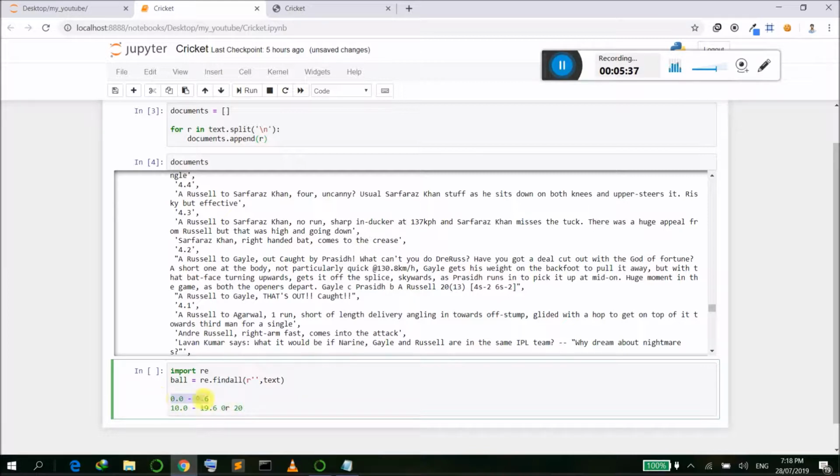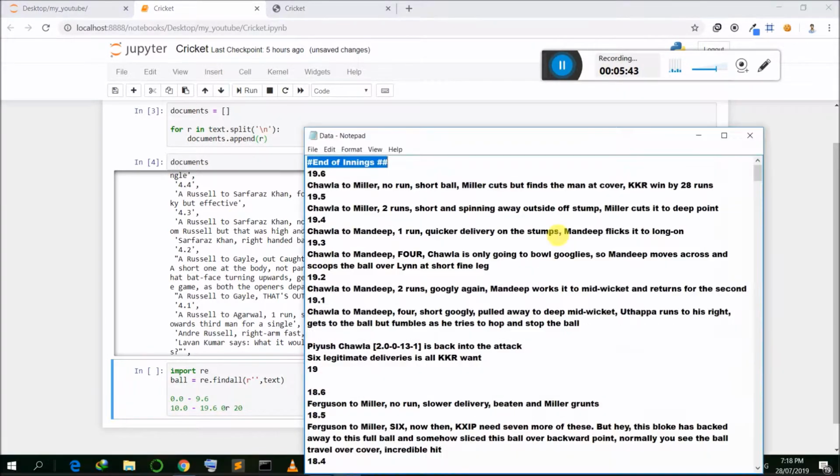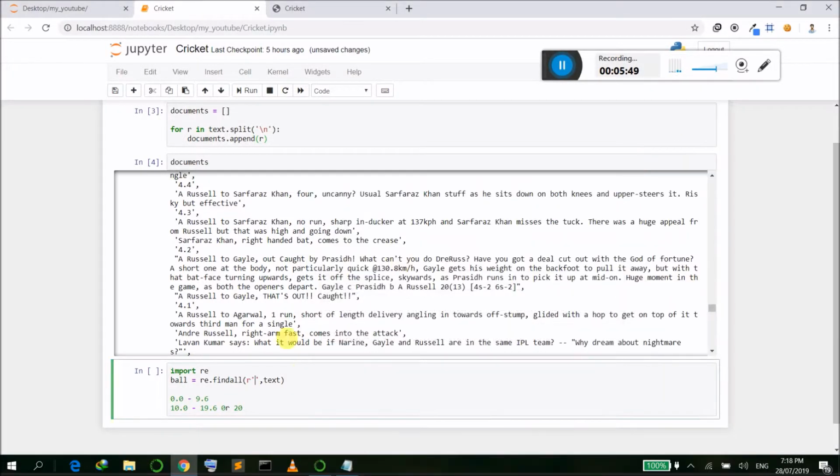We should also see that there is a \n before and after each ball number, so we put \n on both sides, and in between we write the regular expression: the first digit 0 to 9, then a decimal point, and after that 0 to 6.